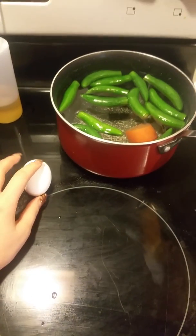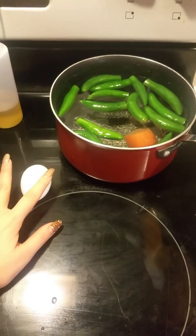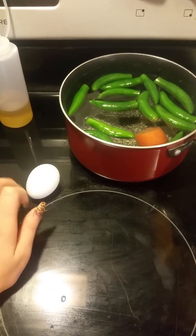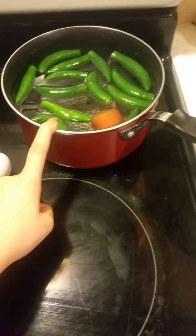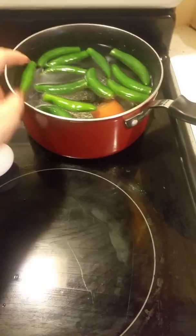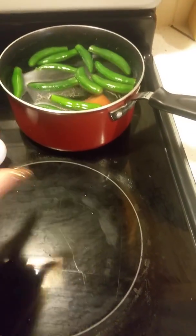My hubby loves this breakfast, and my kids, well, I gotta make them something different because it has serrano, and they like spicy food, but this is just too spicy for them.